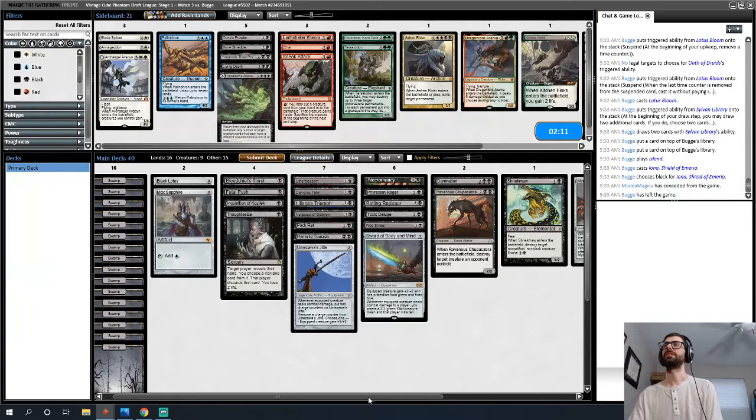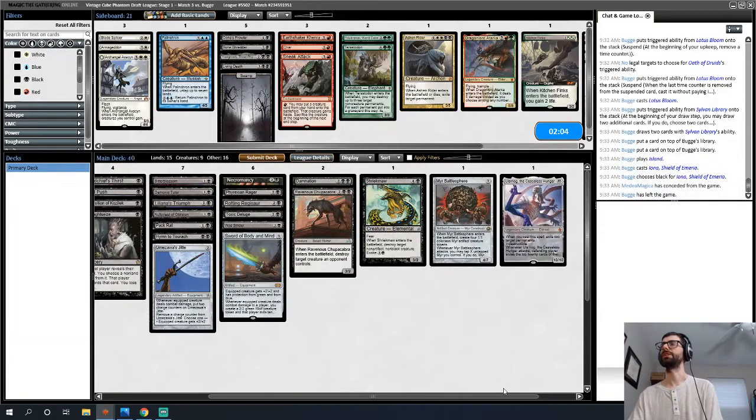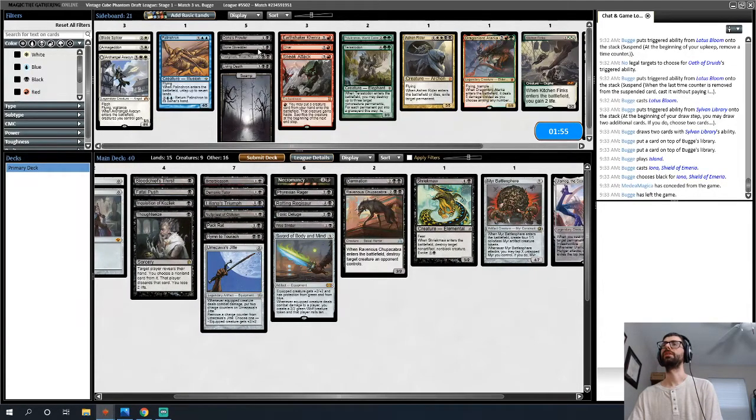I think I'm gonna play the Agadeem's Awakening over a Swamp. I think the life loss is not super relevant here. I'm gonna board out one creature for an Una's Prowler.